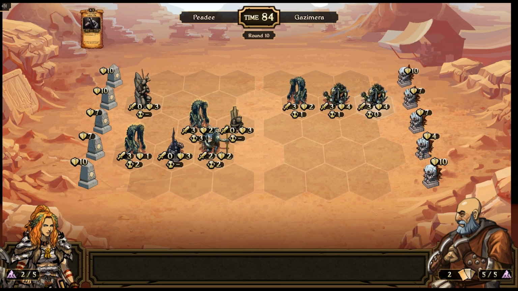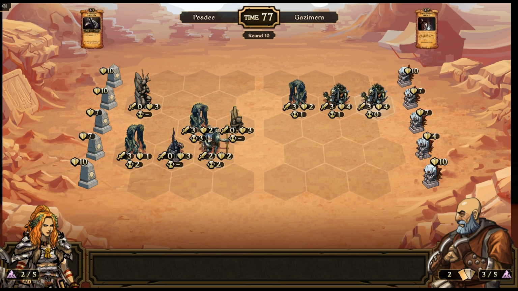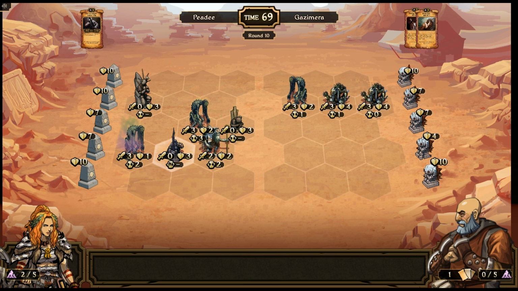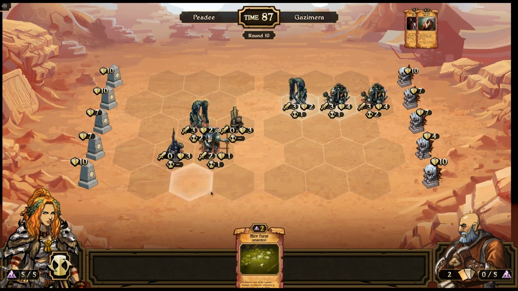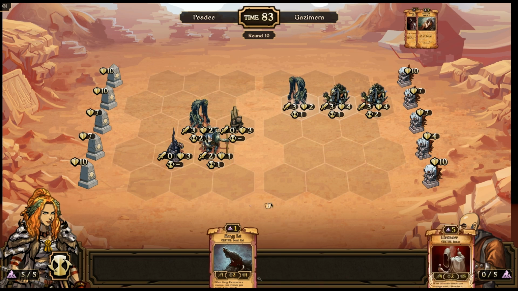If they're smart, they'll sacrifice a unit. I shouldn't have left him there. Okay, you put Searing Shackles on my Totem of Suffering now. Or Totem of Fatigue, I should say. Brain Lice on him. He's done for. Bang. Okay. So let's split it.